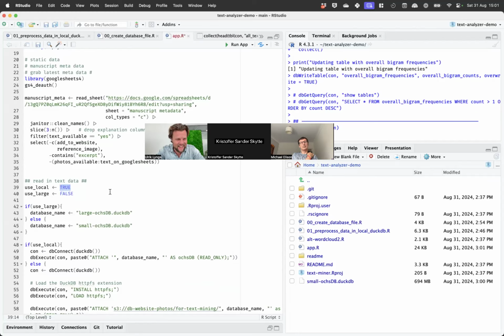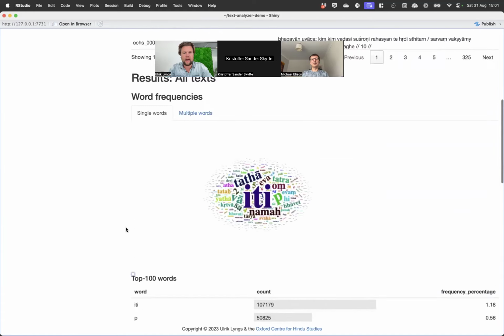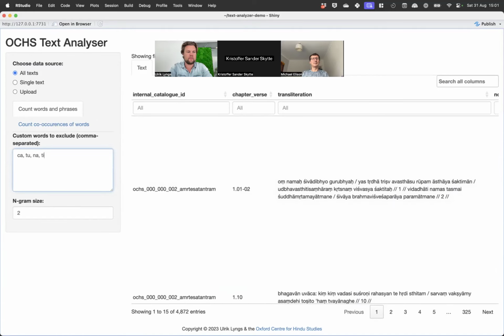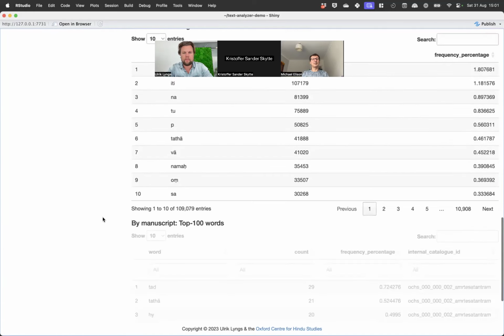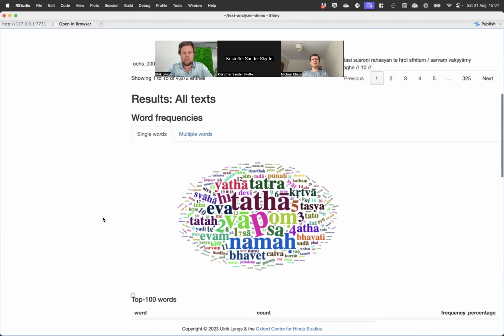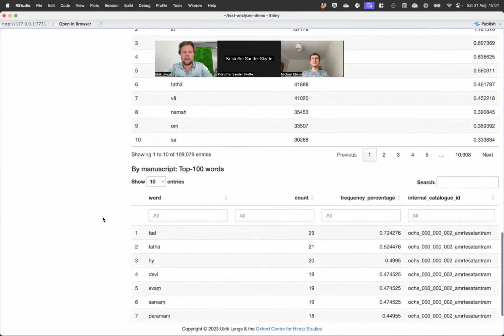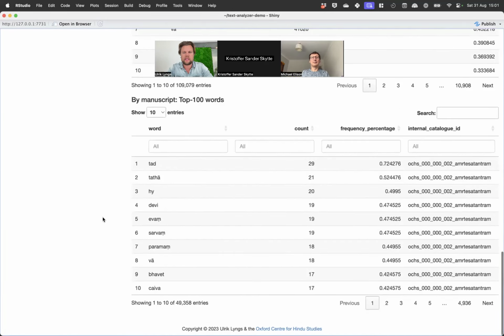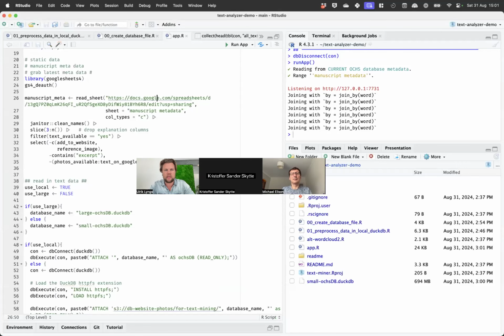So you see, I'm now looking at 494 unique manuscripts, and I can get all of the frequencies from everything. So someone more clever than me can probably figure out why this crashes the server when I push it live. But in principle, this works in the same way.